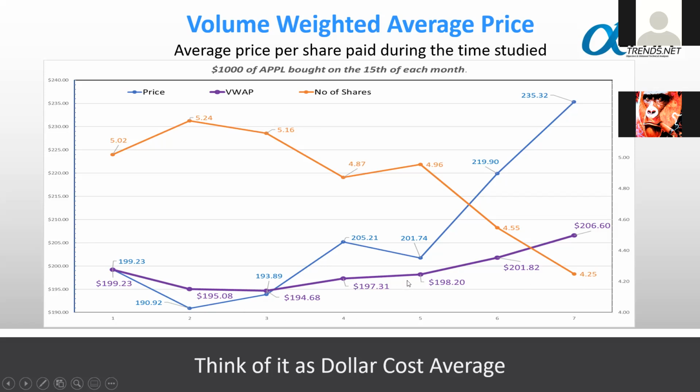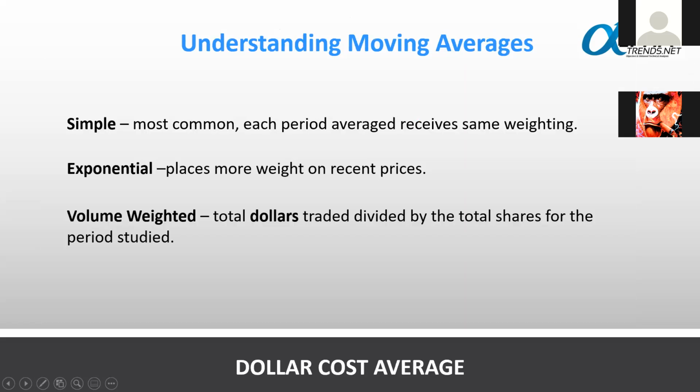And your dollar cost average, that's the number that the government wants you to report to them. What is your average price paid? If you sell it at 235, your average price paid is 206.60. They don't care about what you paid for each individual one, but how much you're making so they can take their cut. That's the volume weighted average price. It's the simplest way. And I realize I should have switched that. It's not APPL, it's AAPL. I thought I switched that on the slide, but I guess it didn't take.